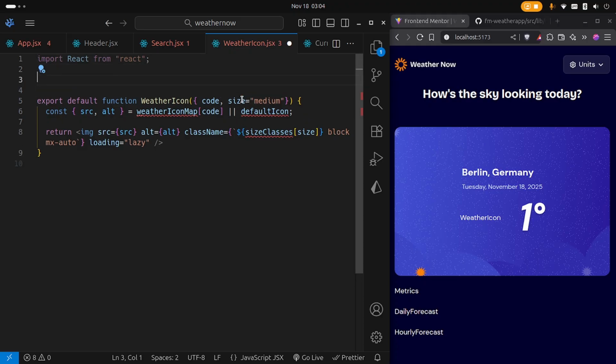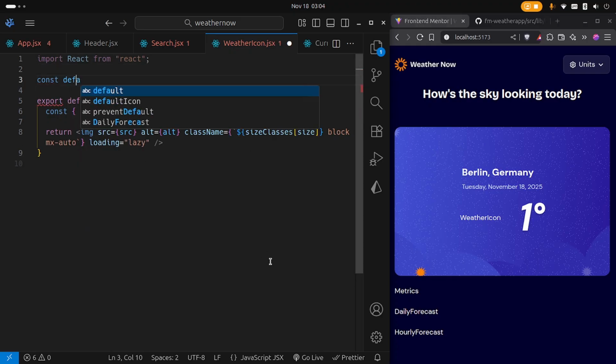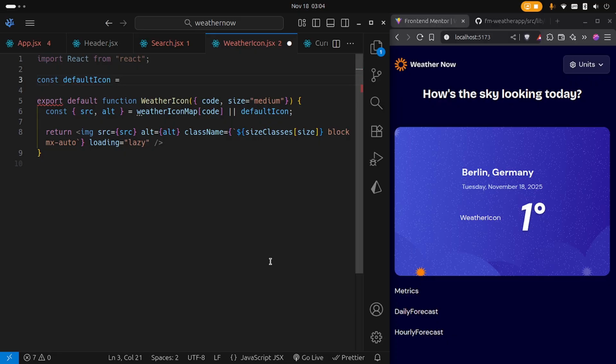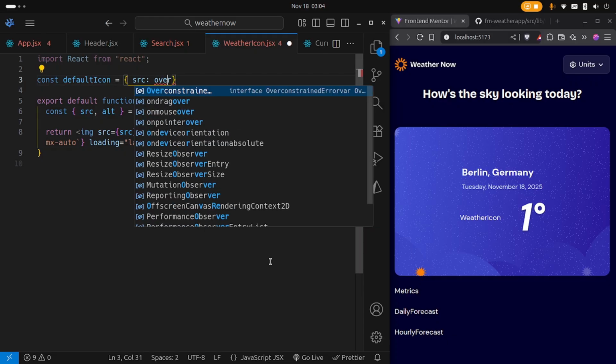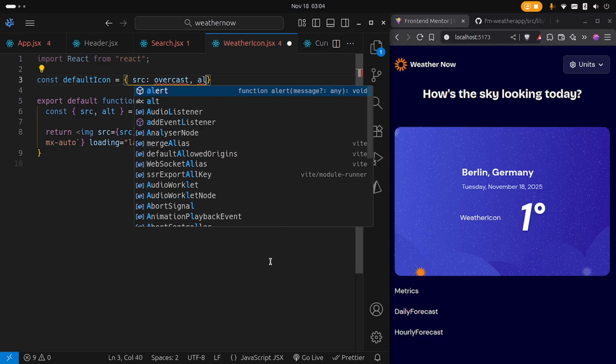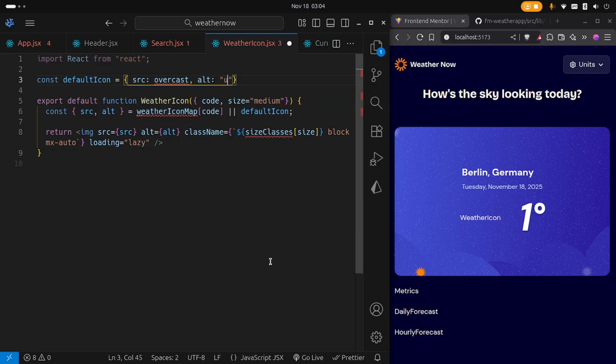So I'm going to say const defaultIcon is going to be equal to, and then open up an object here. I'm going to set the source to overcast, and then the alt attribute is going to say unknown weather. What this means is that if there is some kind of weather that we're getting back that doesn't exist, then we want to show the default icon right here.